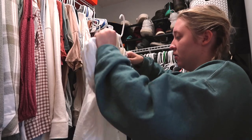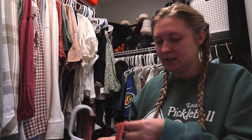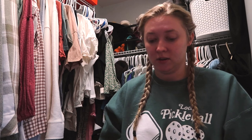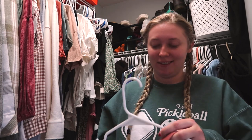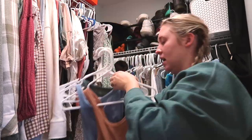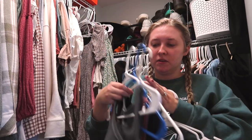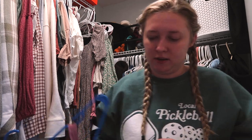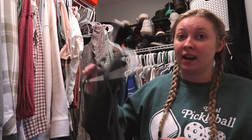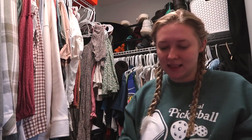This little brown shirt I may try on, because I don't remember wearing it at all last year — it's from Altered State. This is an American Eagle shirt; I just love the summer vibes of this graphic tee, so we're keeping it. This is a Target little short-sleeve button-up that I got for my office days. The rest of the short-sleeve tops in my closet are all tank tops — I have one in every color. I have red, orange, blue, green, navy blue, and a purplish pink. I also have a gray one that I never wear, so we're getting rid of it — gray is leaving my closet this clean-out.